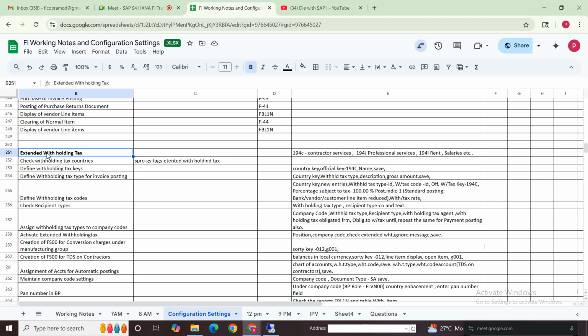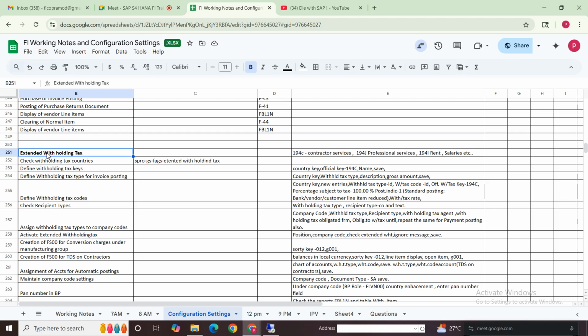The best example is calculating TDS on salaries, right? The company is deducting TDS from your salary and the company is paying it to the government as a challan. In the same way, the government has imposed TDS on many different categories, for example interest on fixed deposits with the banks. You're depositing your amount in the banks.